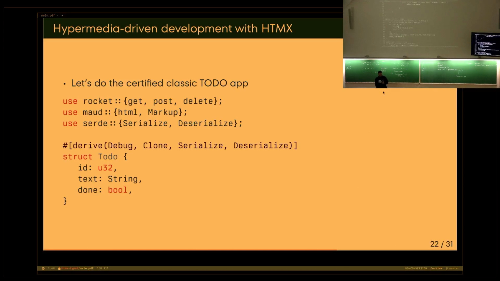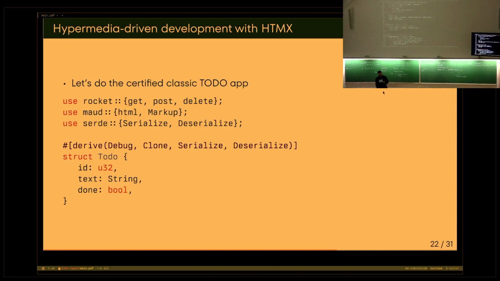So here we make the post for to-dos. Someone gives it to me, I figure out what the next ID should be, I increment it, and I create it and save it into the hash map. Not that nice code, but it's super simple also. And finally, I return the template, so that we can render it on the front end.